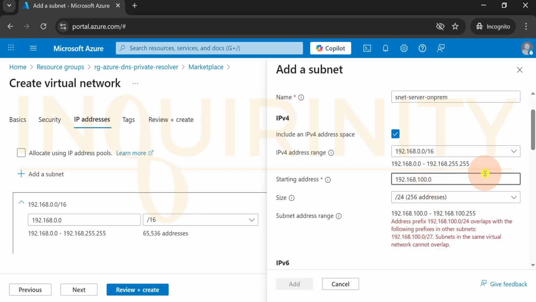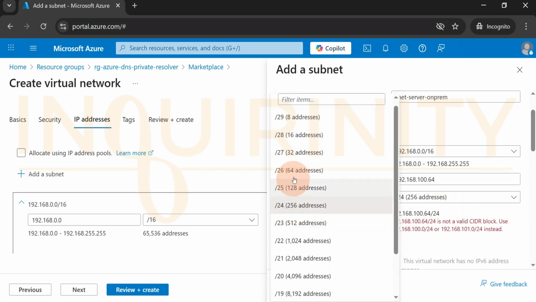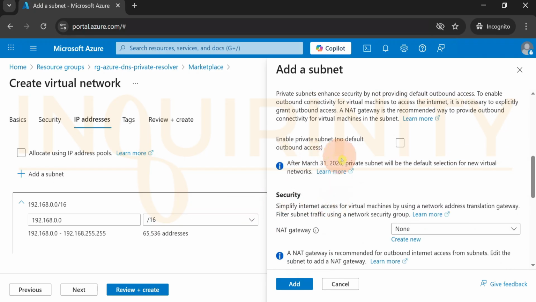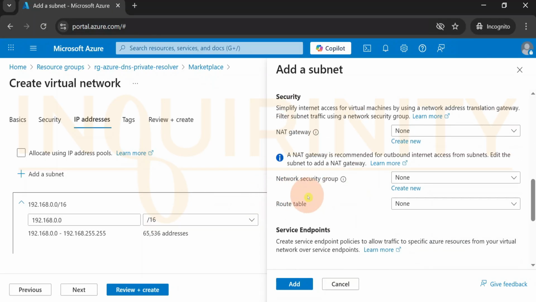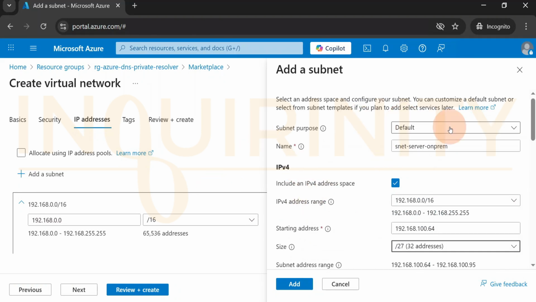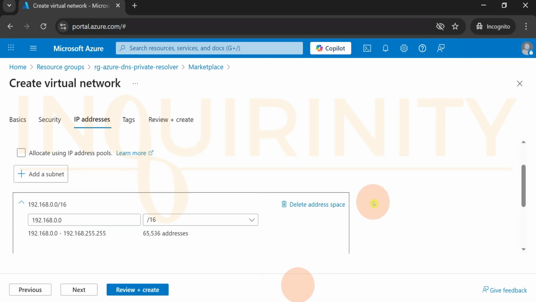So we will make use of .64/27. Okay, so it does not overlap with our virtual network gateway subnet. So we don't have any other settings from here. In the future we will, for example, security group, etc. So for now we will settle for the subnet purpose, the name, and the subnet, because we will be under the CIDR block for that VNet that we have created. So let's click add.